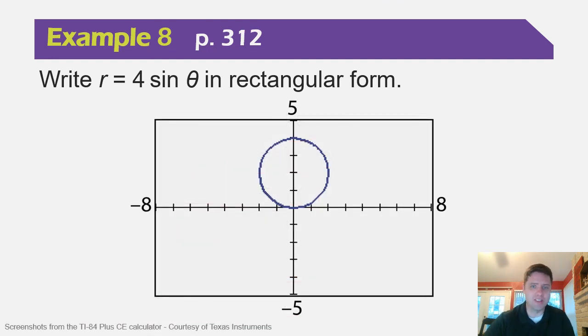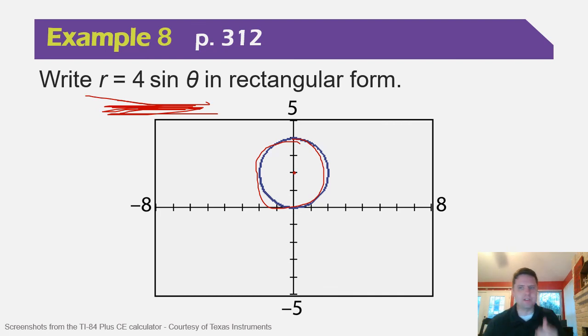It should look just like this. The center is at (0, 2) with a radius of 2 going all the way around. Again, if you put this into your calculator in polar mode, you would get this circle. Or if you did it with the previous equation of solving for y, you could get, again, the same circle.